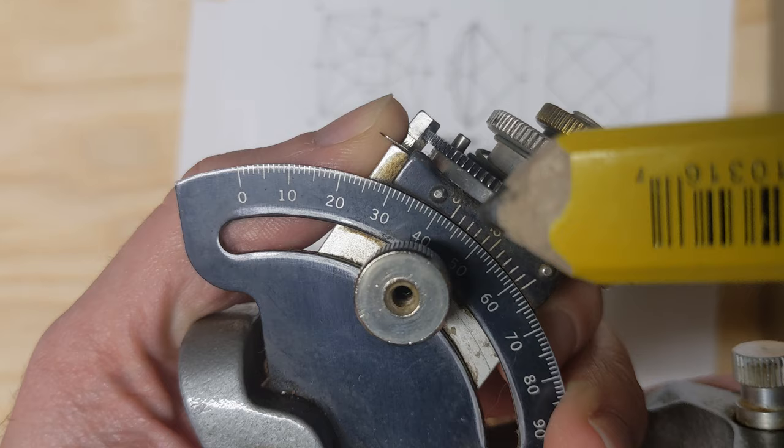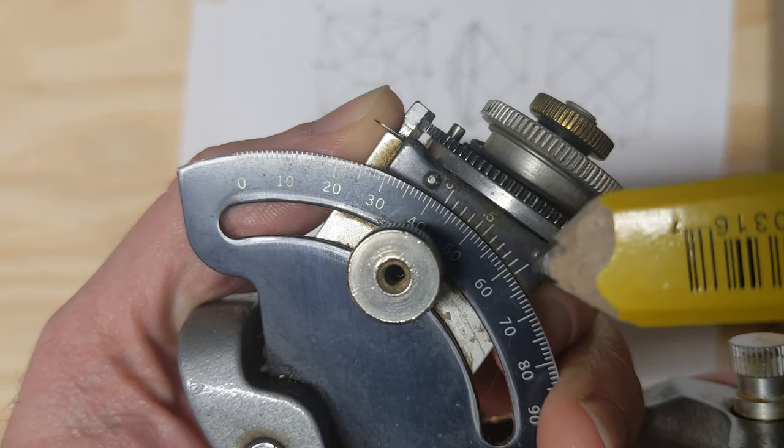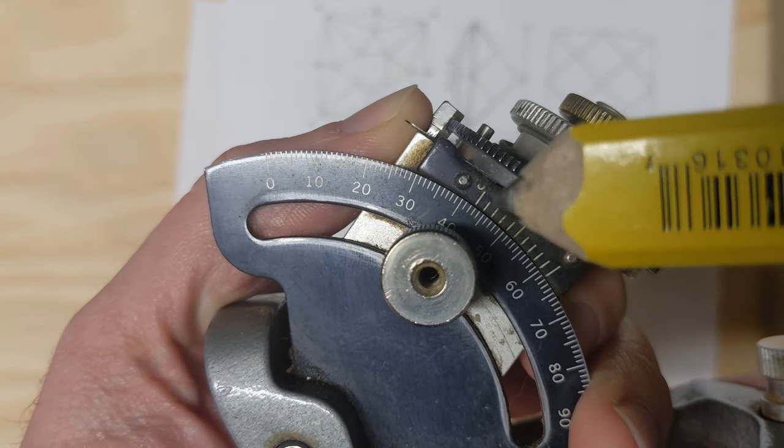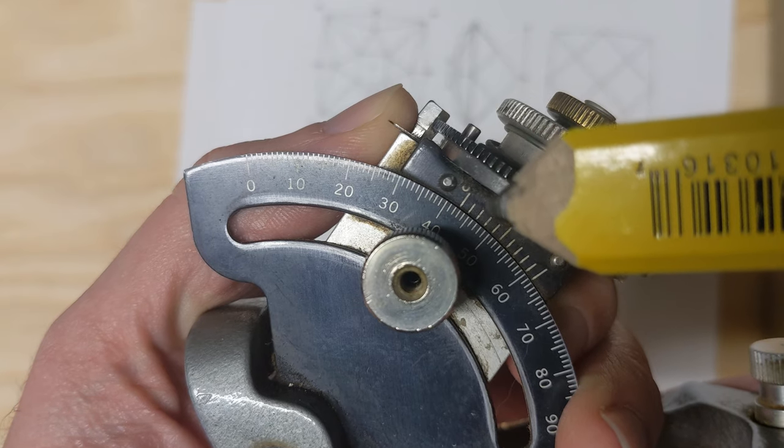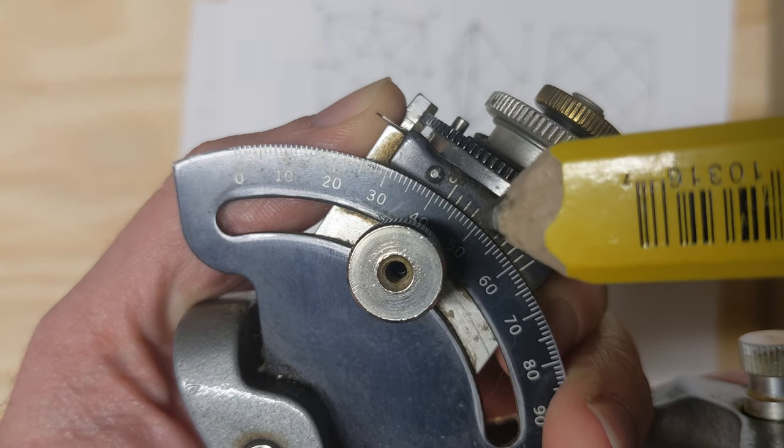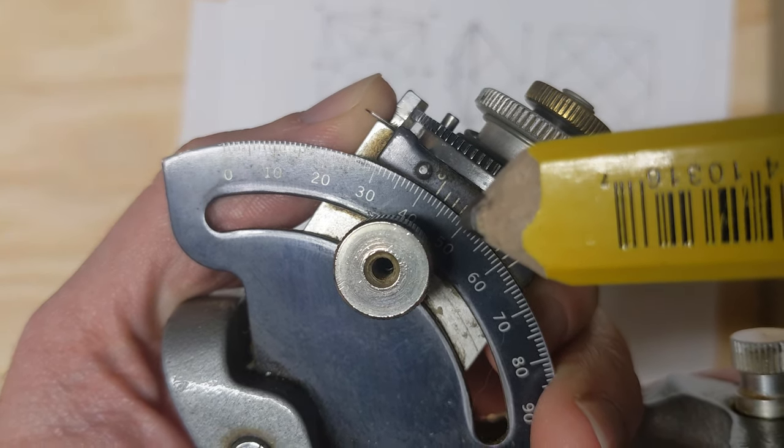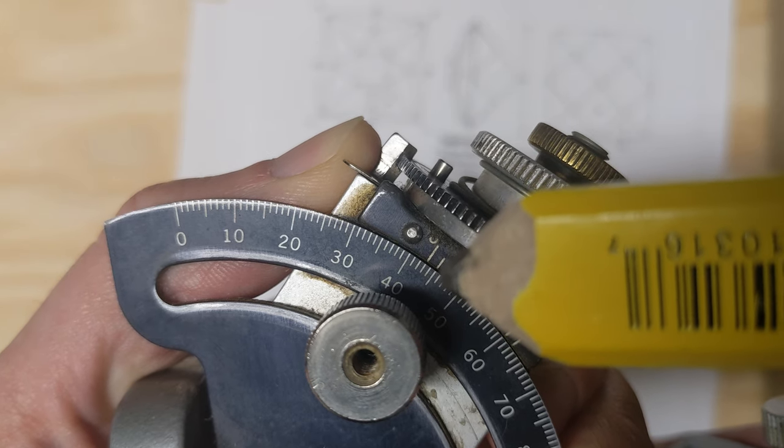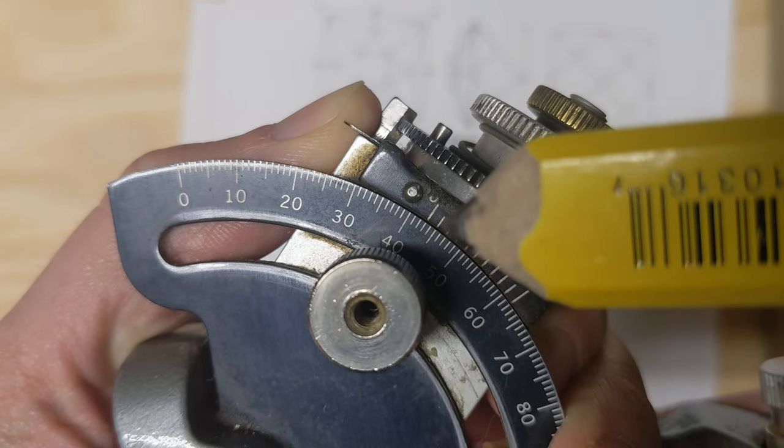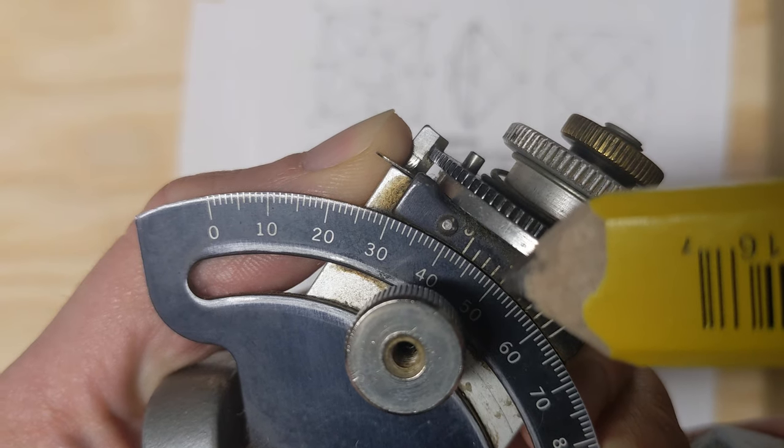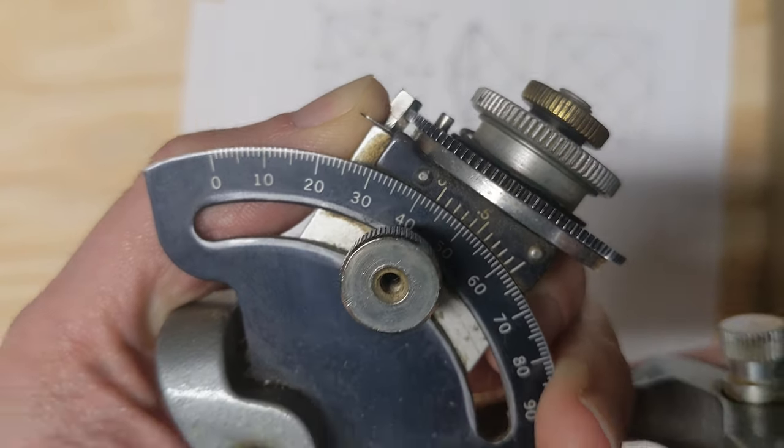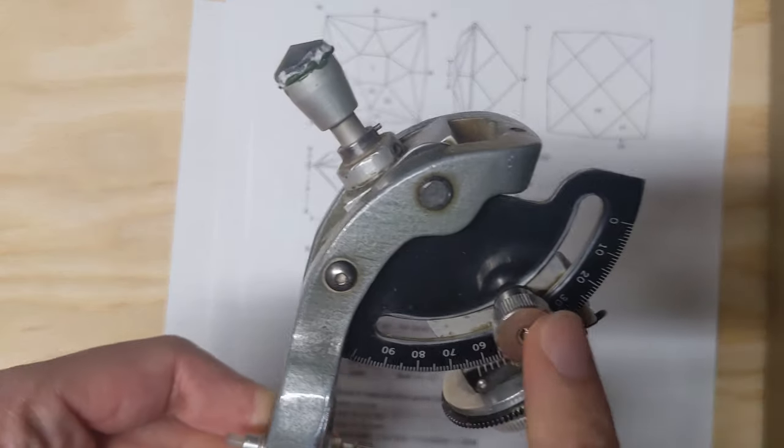In order to do fractions of a degree, I have to use this upper scale here. You do that by adjusting the different lines to line up with the nearest line over here. When this next line is lined up with the 45 there, that's at 43.1. I would go over a little bit and then lock it in.